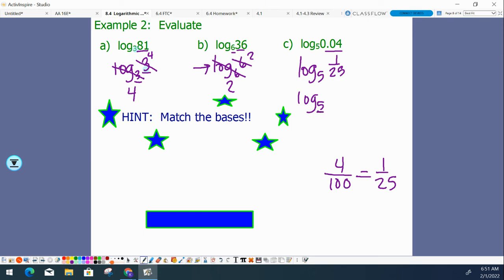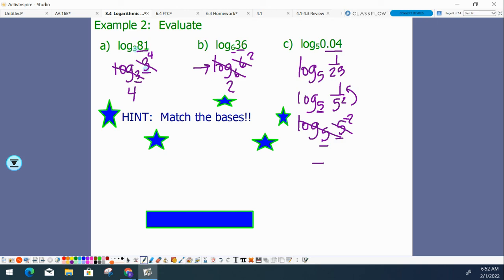Because the base of the log is 5, I can change 25 into 5 squared. But see how that 5 squared is in the denominator. So what I need to do is move the 5 squared out of the denominator. And what do you do to move it to the numerator? Make the exponent negative. So once I match the bases, this is base 5, this has to be 5 to a power. The bases cancel, and the answer's the exponent.